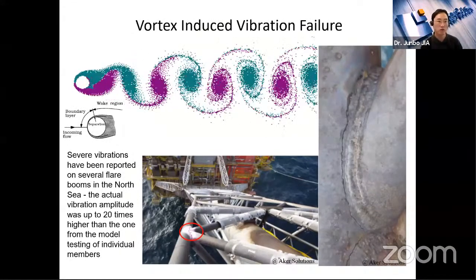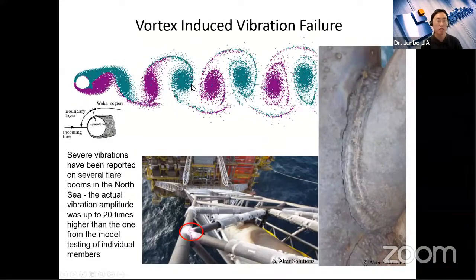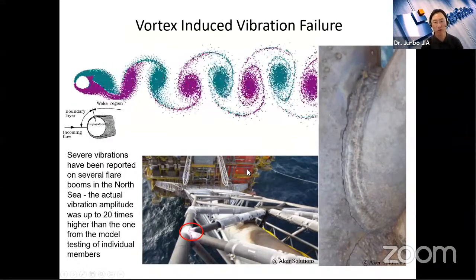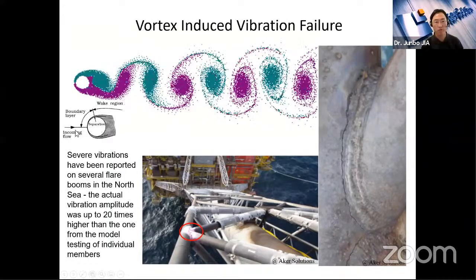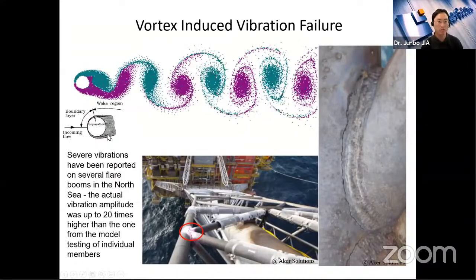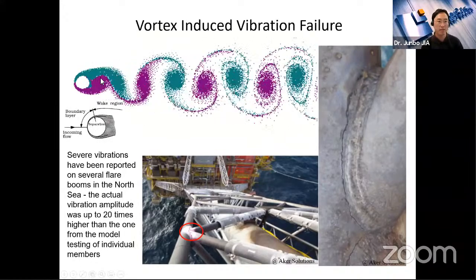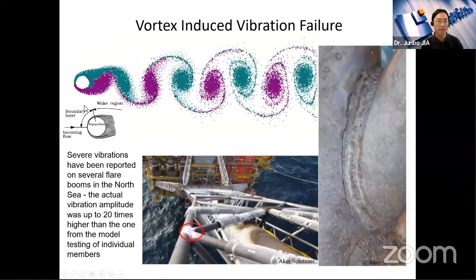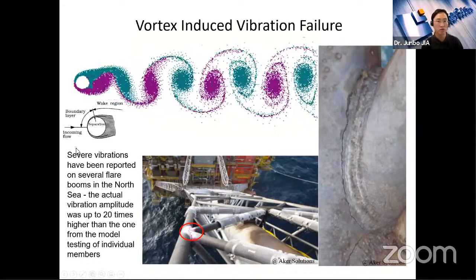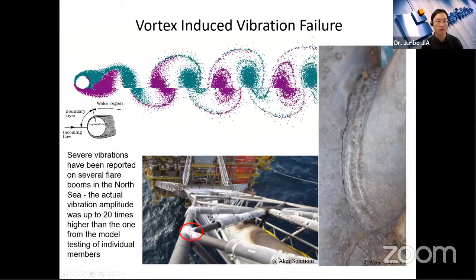Another phenomenon also occurs, which is related to dynamics. For example, we may have heard about vortex-induced vibration problems in many engineering failures. For example, this is one of the engineering problems we received from our customer. You have a member, and when any type of flow, either seawater or wind, goes through a rigid or maybe flexible structure component, due to the regular vortex shedding in the wake part of the flow, they will have an excitation perpendicular to the flow direction. Which means if your flow direction is in this direction, the vortex-induced vibration, the cross-flow vibration problem, will excite the structure in the vertical direction that is perpendicular to the flow direction.